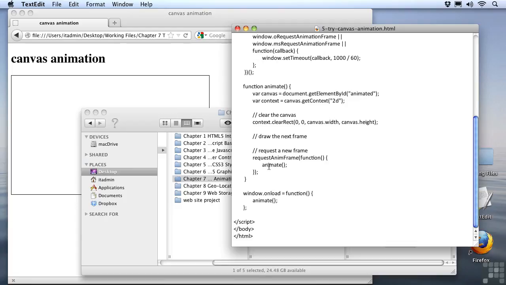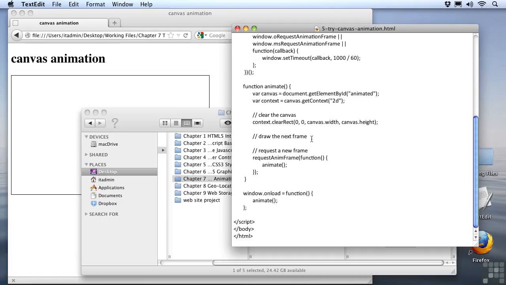So to summarize, when our document first loads up, we call the animate function. That sets up our canvas for drawing, clears the canvas, draws a frame, and you can see it actually requests the next frame of animation, so it happens over and over again. Now, all the pieces that I've added so far are the basic mechanics, but the actual animation is what's going to happen right in here, and that's what we're going to add.